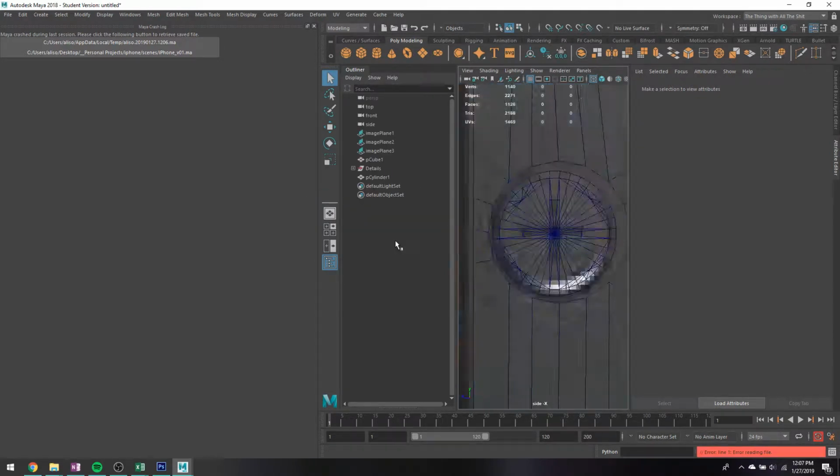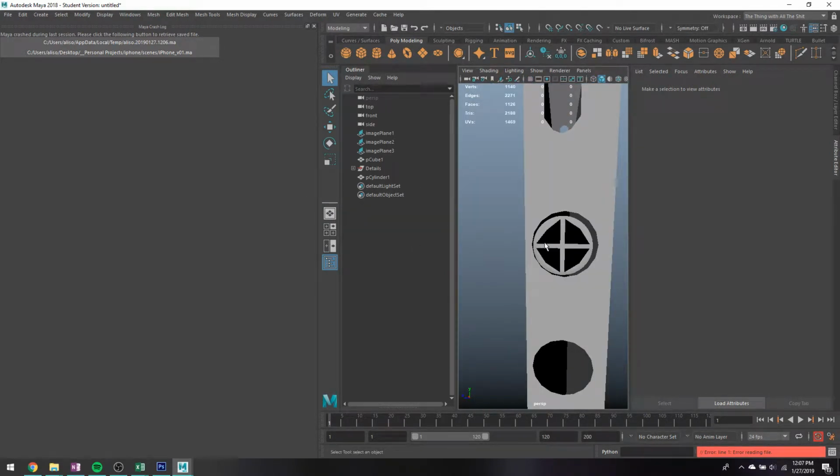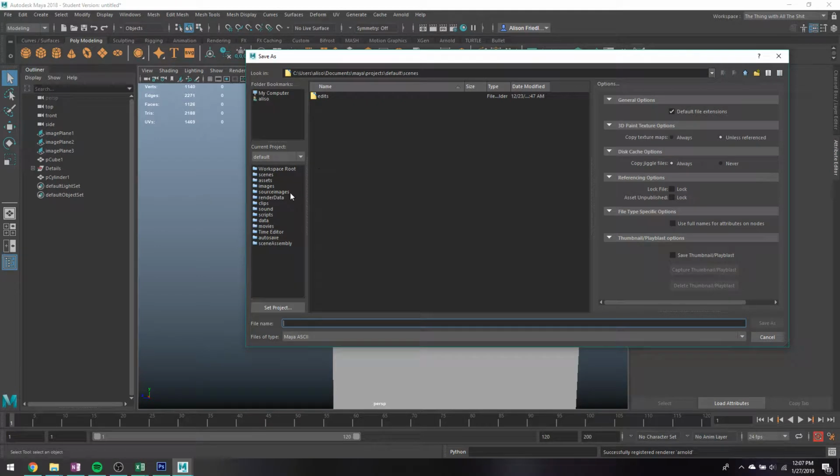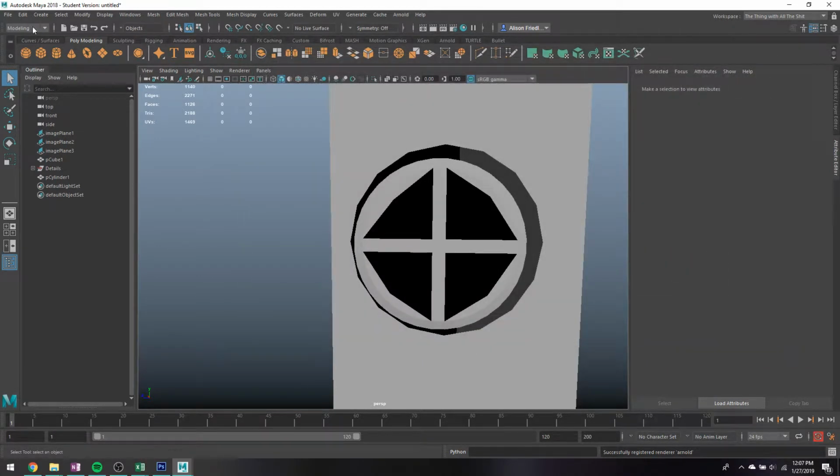Let's see where this left me. Heyo! I do like the recovery feature. It never used to happen, and it is quite nice. Alright, so I'm just gonna save this before I continue. Reset my project again. Sulk.